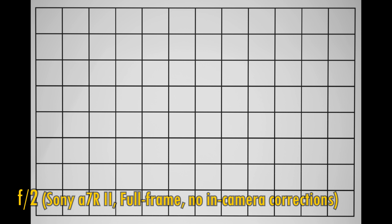Okay, let's move on and take a look at distortion and vignetting on a full frame camera. These shots are taken without any corrections. We are treated to some pretty good results here, almost no distortion, and even at f2, vignetting is quite low. The image corners look relatively bright. At f2.8 and f4 they get even brighter, but overall, vignetting and distortion are not a problem for this lens particularly, a very good result.